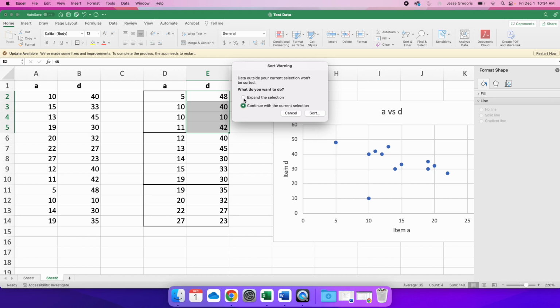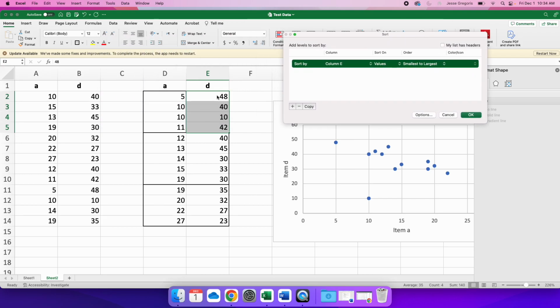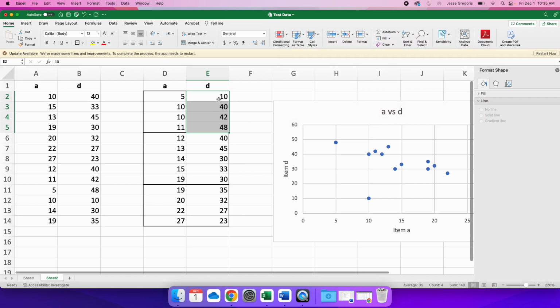It's giving you this warning because sometimes people accidentally only select one variable when they're actually trying to sort 2 or multivariable spreadsheets. So we want to allow this warning to go through by clicking sort. Now we're going to say our list no longer has headers because my list here is just these 4 elements and it doesn't have headers. And I'm sorting from smallest to largest. I click OK and they're sorted.